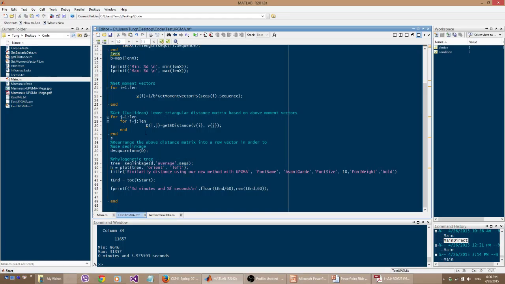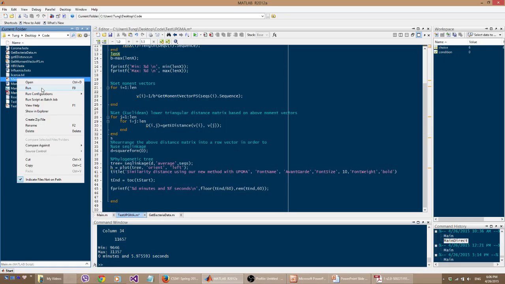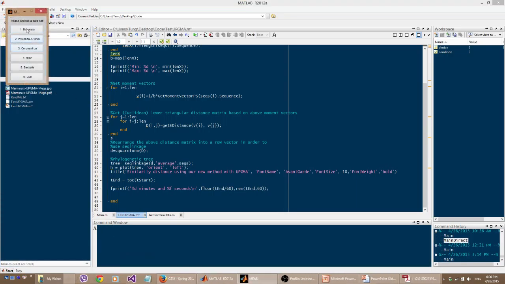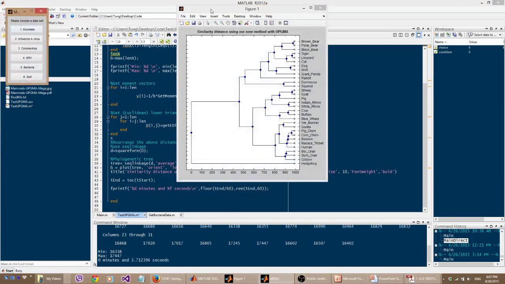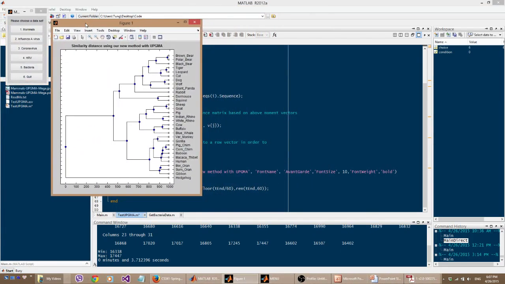So for the main function, we hit run, and we have many data sets to choose from. Let's say we start with mammals, and we get a tree for mammals, which is similar to the tree we had in the slide.